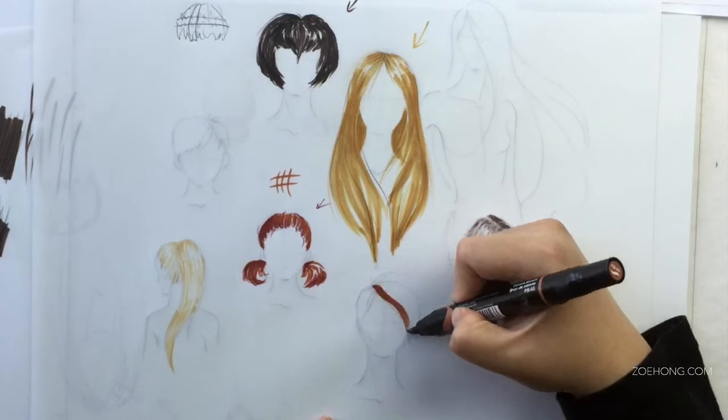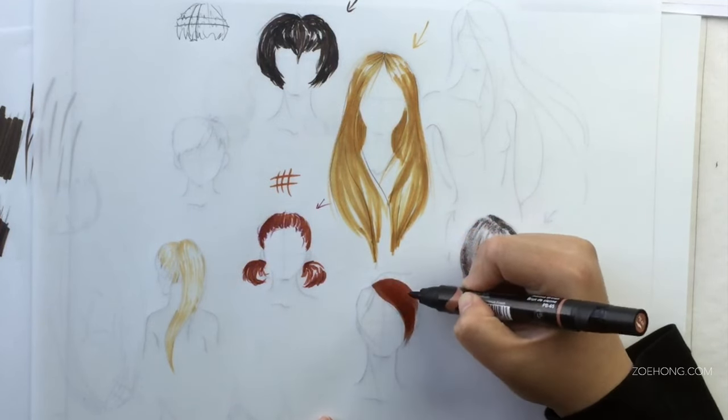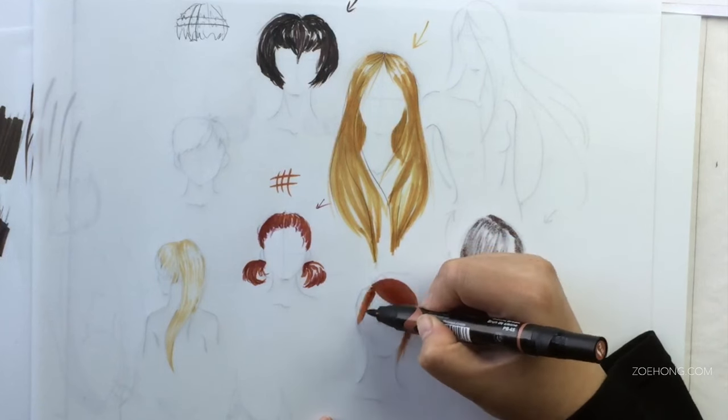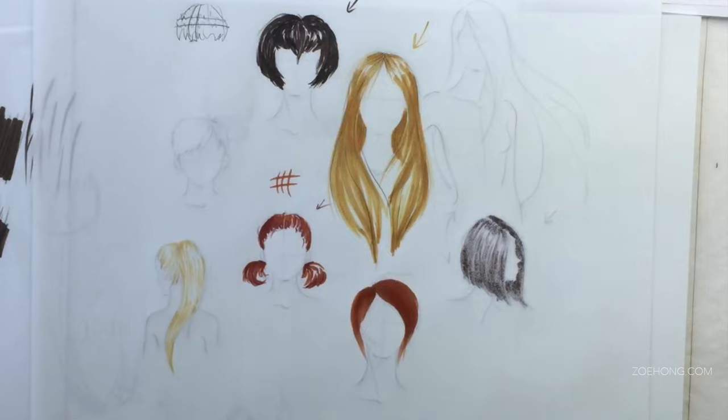Notice I'm not just laying down the color like this, okay? Because it just doesn't look like hair. It just looks soft and flat and matte. And that's awesome for some things, but not necessarily for hair. It loses the vibrancy and the texture.